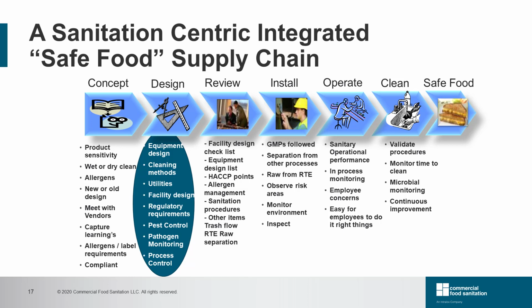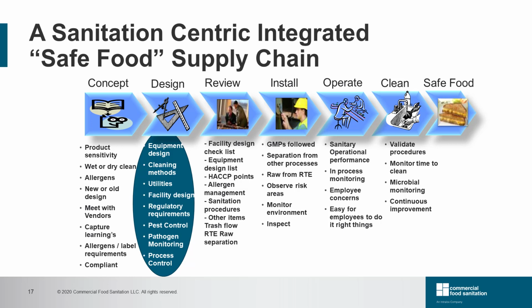This slide shows a supply chain with focus on sanitation and for the production of safe food. For any project, the sooner the concept of hygienic design is introduced, the better. At the conceptual stage, it is necessary to consider the sensitivity of the product. Will we need to wet or dry clean? What about hygienic zoning, or whether allergens will be introduced? And if we're aware of any defects in existing and new designs.